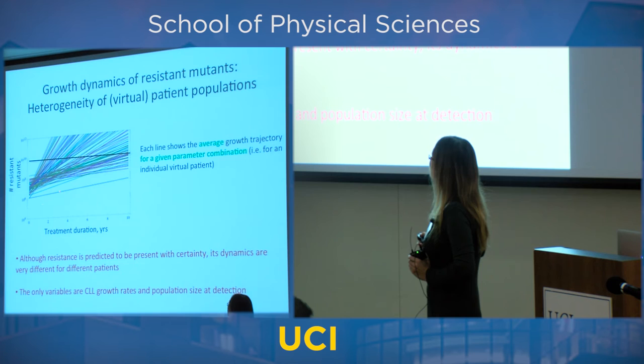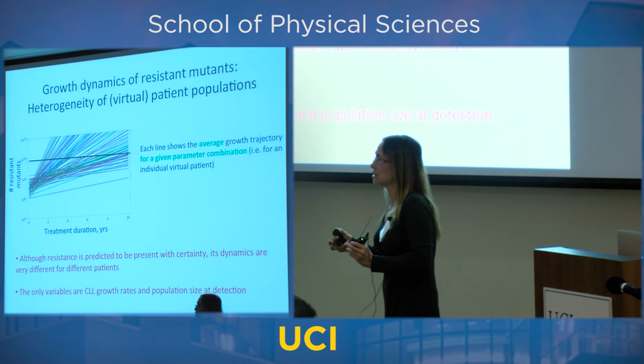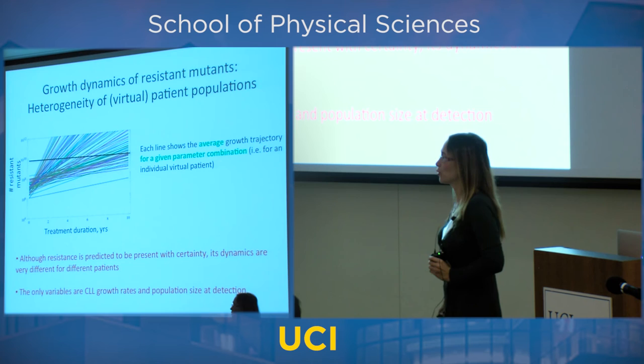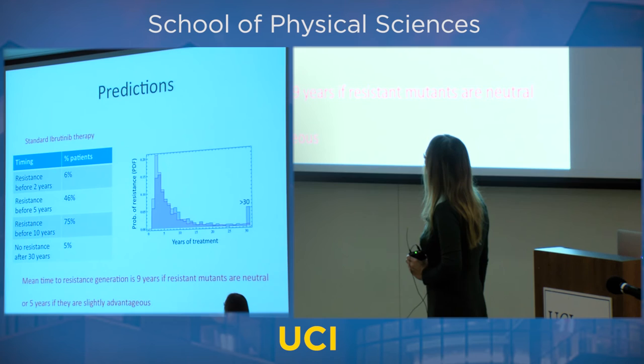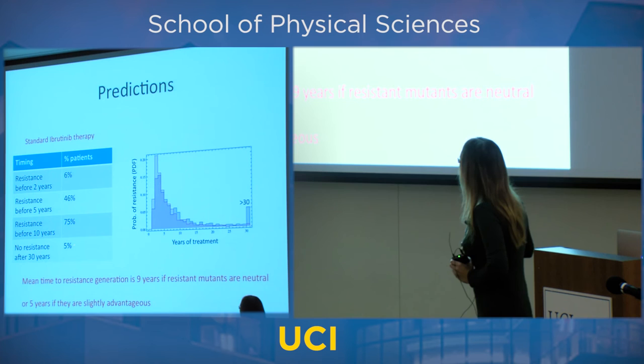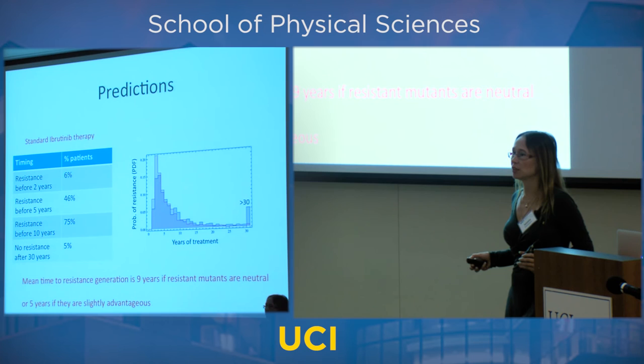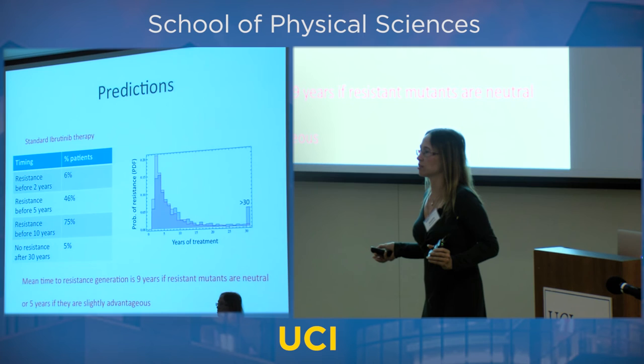Each person is very different, and individual parameters vary enormously. These trajectories of disease from individual patients show that some lines go up very quickly and some very slowly. This is the resistant disease — its seeds are already in the blood. For some people resistance emerges within six months of treatment; for the more lucky ones it takes more than 30 years. Only five percent show no resistance after 30 years, and six percent will acquire resistance within two years.